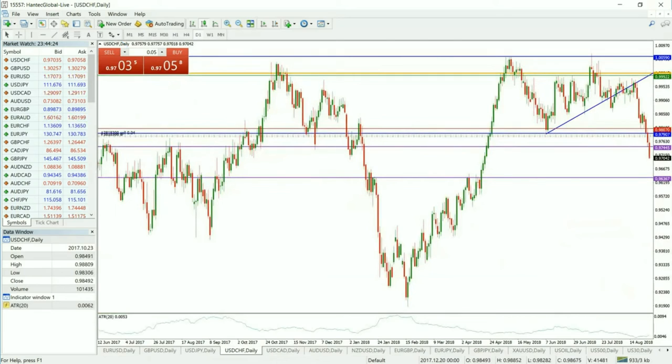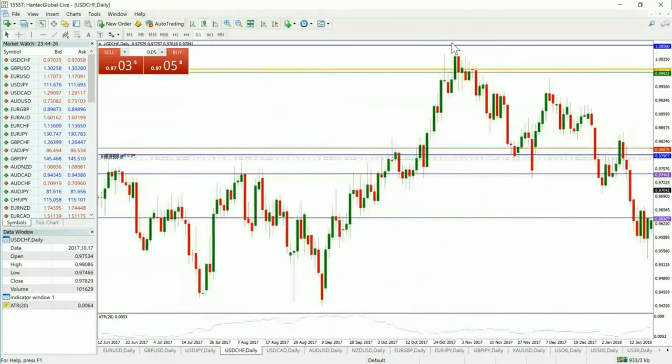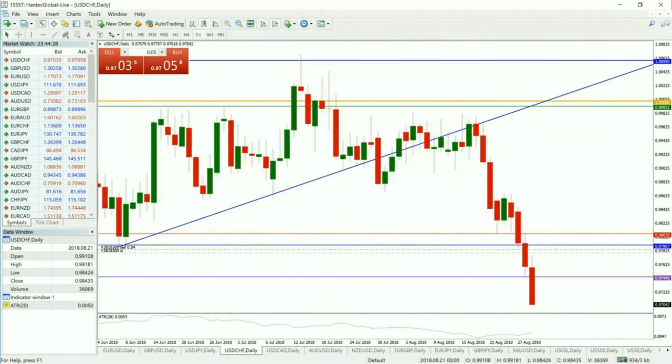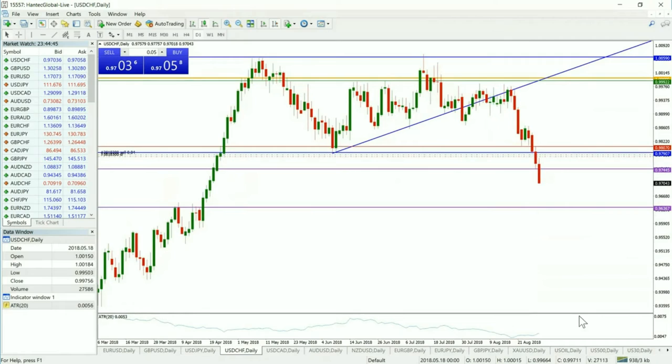Now, continuing with our view that the dollar Swiss is going to continue to sell off, we're in this on a daily time frame through our capital growth webinar every evening at 9 p.m. And as you can see, we're getting a really strong continuation. Now, from a technical perspective, it's a fantastic trade. It's a structural failure below the 97.90 level, and we're just trading this to the downside.